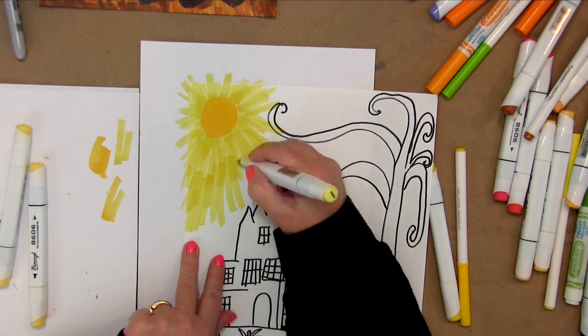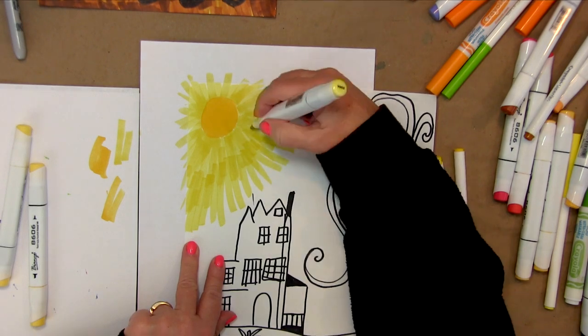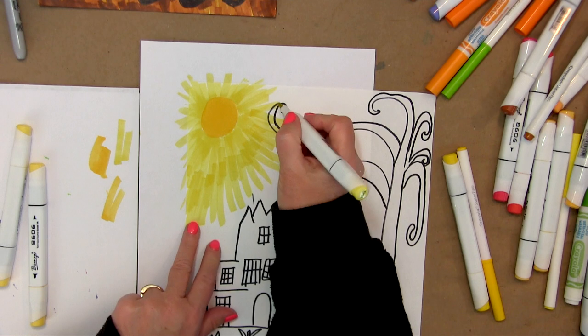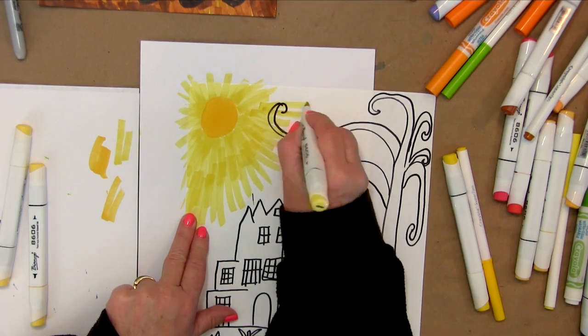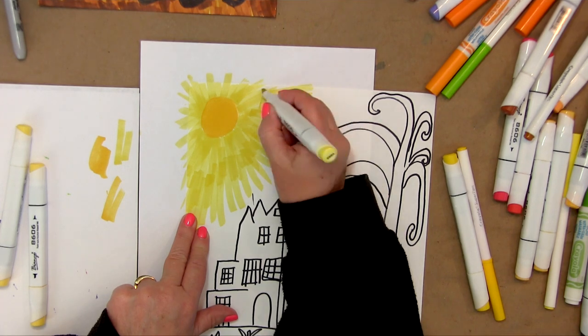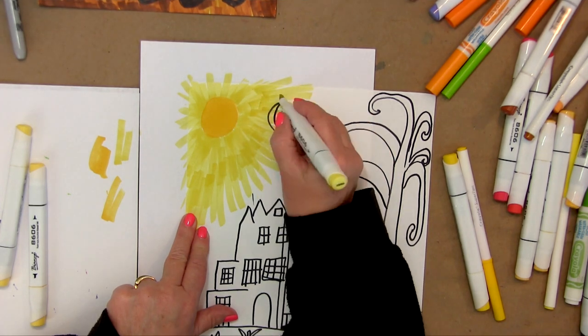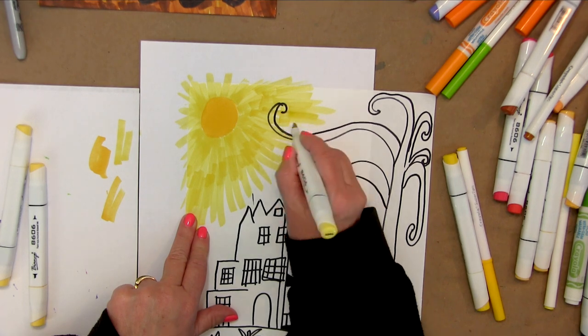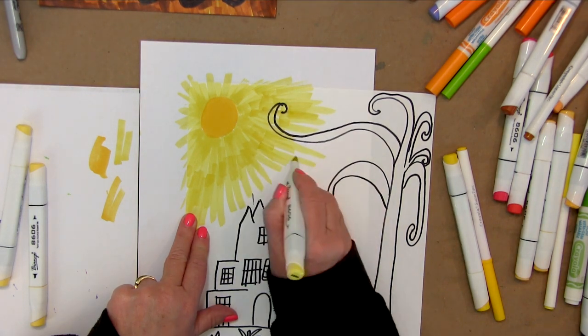Now what we're going to do is add all this lemon yellow, and it's okay if you go over this, because remember this is going to be black. So we want to go over it. See, I don't know if you see it smearing. That's why we didn't want to fill it with too much black, because then it will smear and we don't want the black on our paper.